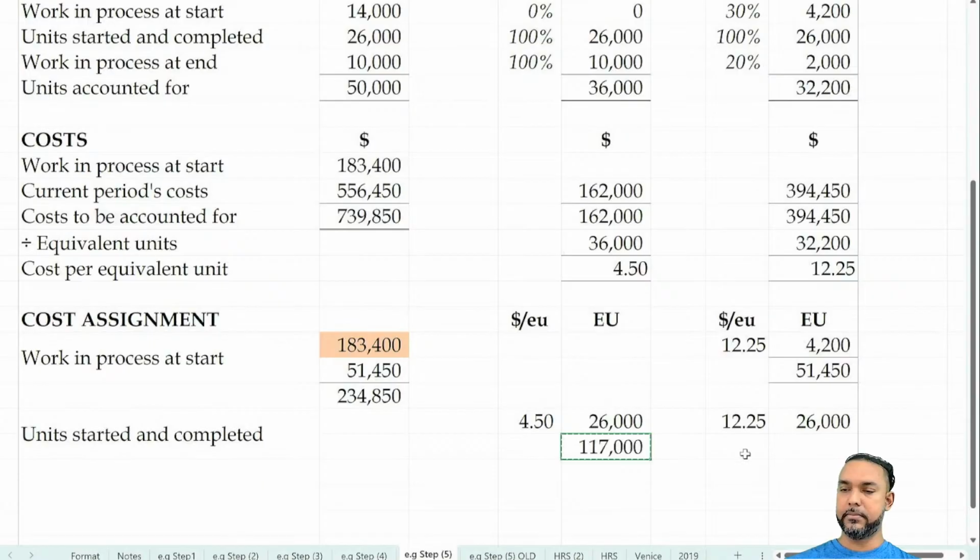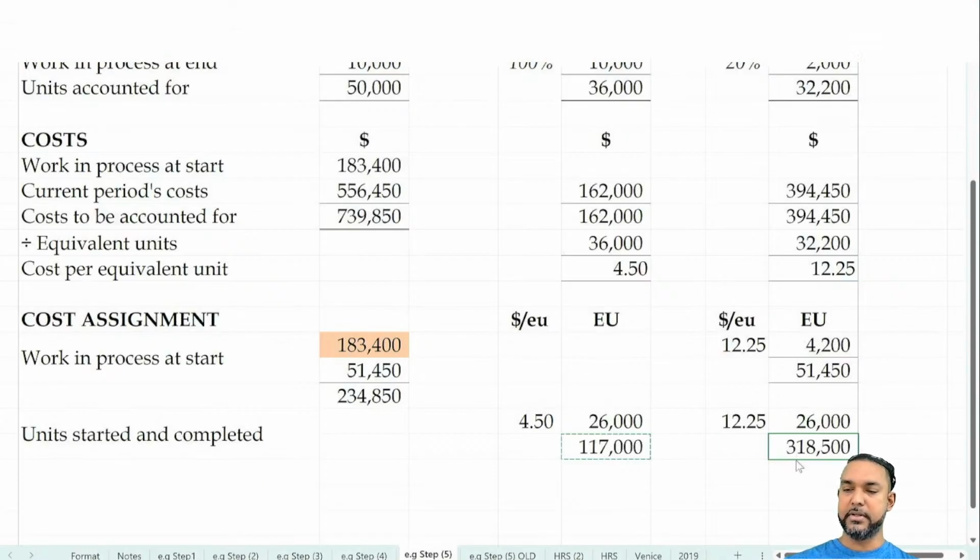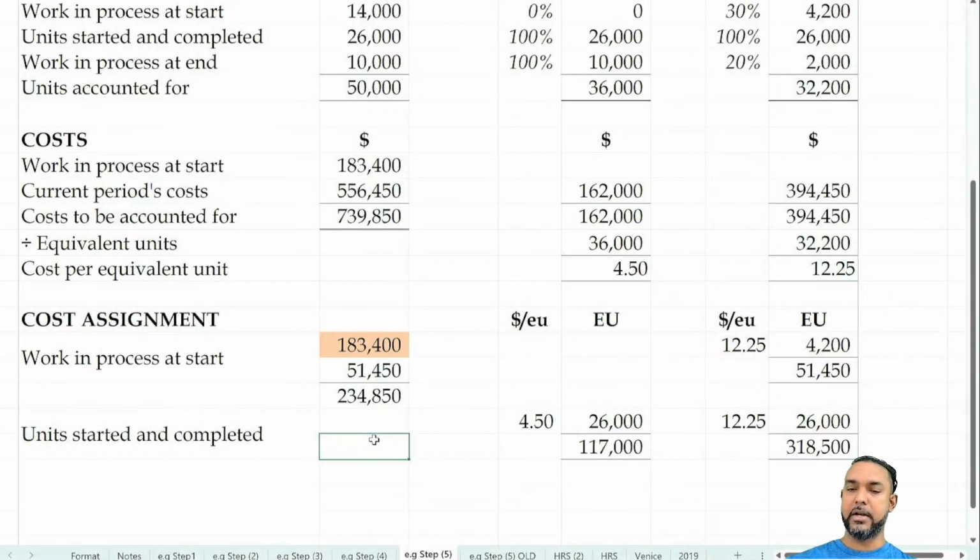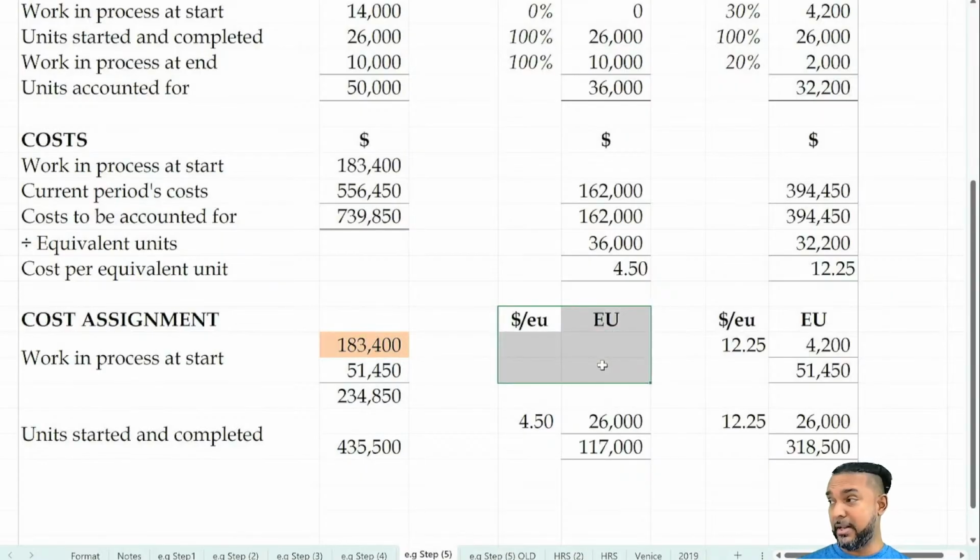We're going to multiply and get 318,500, and now we're going to add going across, right? So like I said, the little anomalous thing was that we have this random cost floating, but we have it there because it's not materials costs, and that's why I put it last year. I don't know why I put it there last year. So I put it here because it's specific to the working process at start. It's not assigned to anything else, all right?